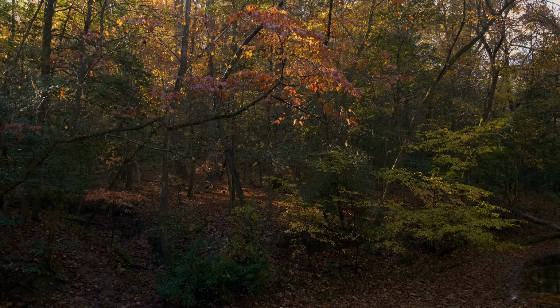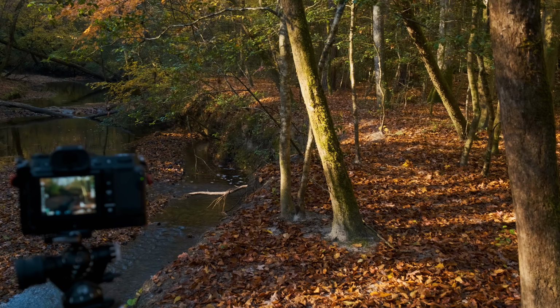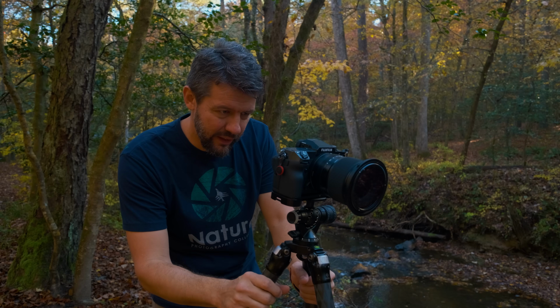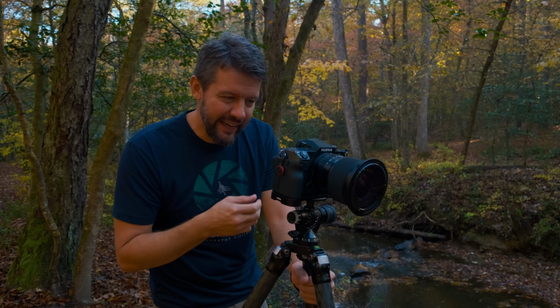There's some really nice light that's coming through, and it's just illuminating a lot of these leaves over here. The right side of this image, though, I'm afraid the light might be getting a little bit too harsh. It kind of comes and goes, but from a few of the images I've taken, I have a pretty good feeling that the light's going to be a little bit distracting. It's just not that nice, soft, subtle light. And I'm not 100% sold on this composition either.